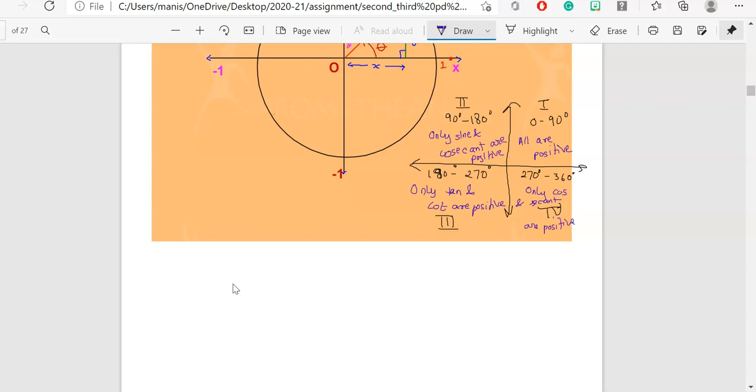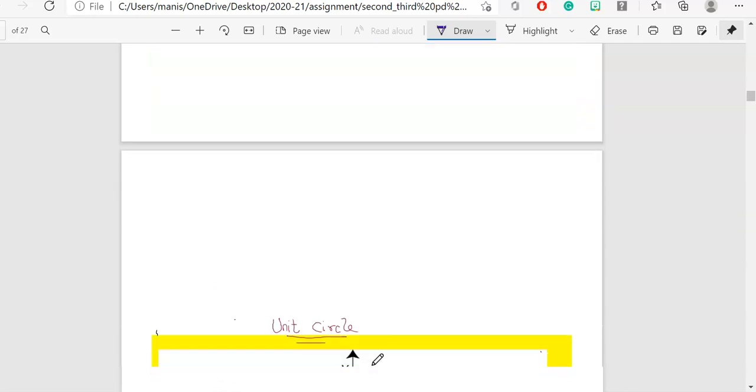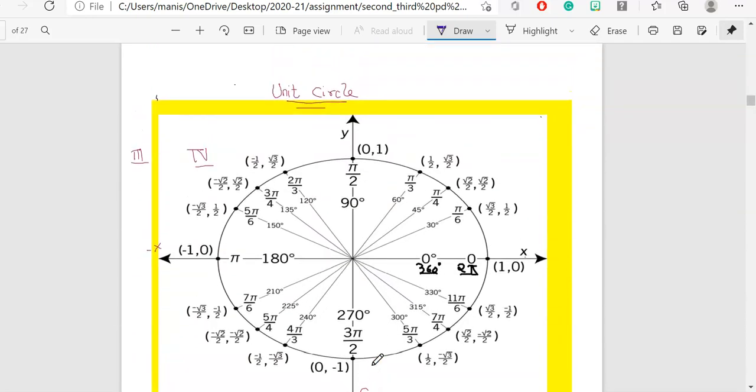What I mean by this is, let's take an example in this quadrant over here. If we are trying to find sine of 150 degrees, you will have a positive answer. But if you find cosine of 150 over here, it will be a negative answer. Similarly, if you find tangent of 150, it will be a negative answer. The same applies everywhere, and I will explain in detail when this concept comes up on the upcoming slide. All right, let's come back to the unit circle over here.